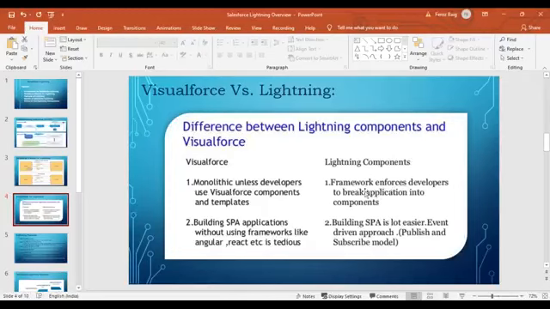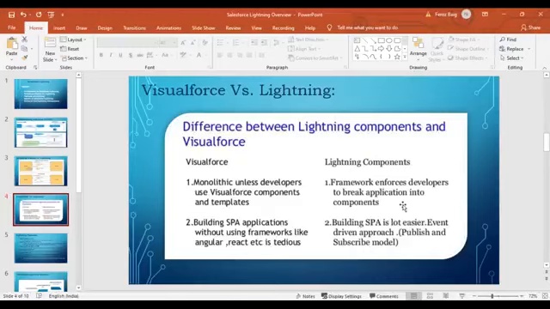The framework enforces developers to break the application into components. That means instead of making the whole user interface a single page, divide that functionality into various small components, so that we can build each component separately, and then assemble all the components to make an application.